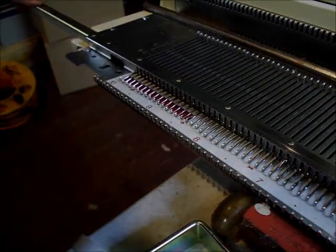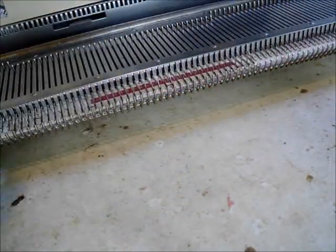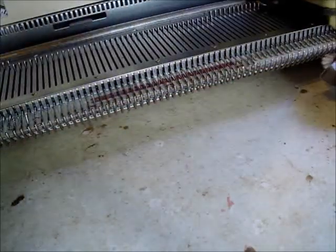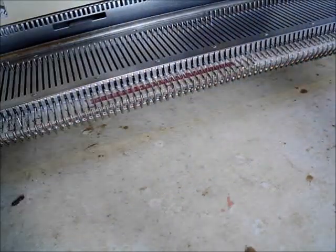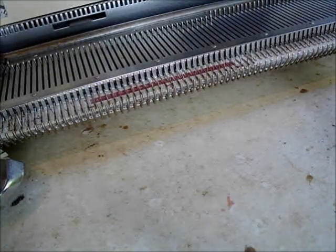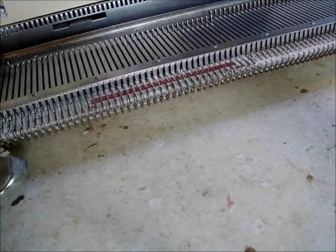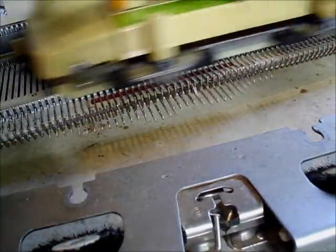We will soon see if it knits. Test with carriage — this is actually a carriage that's not for this machine; it goes to another Singer Studio model I have, but they match up. And it looks and feels as though it's going to knit just beautifully. I always like to do a dry run without yarn first so as not to cause some sort of mayhem if there's a problem. But these needles seem to be coming out normally, and we can double-check that since we don't have yarn by removing the sinker plate and running without it — that way you can watch the action of the needles.